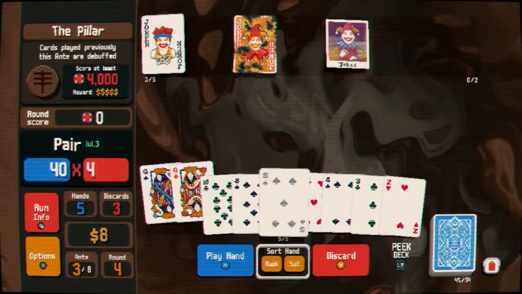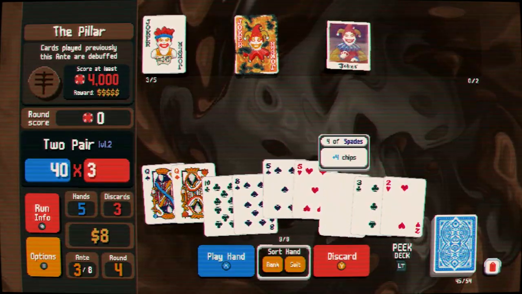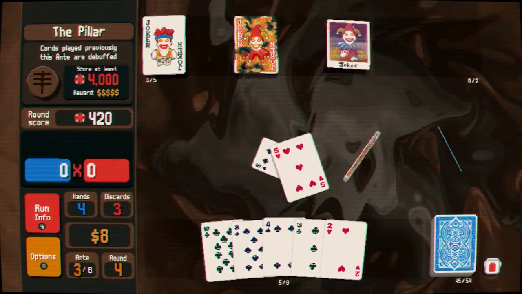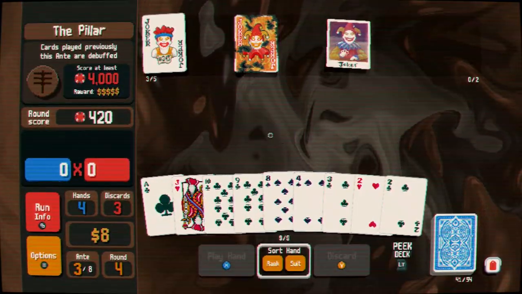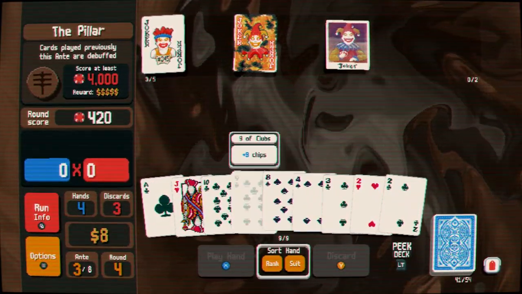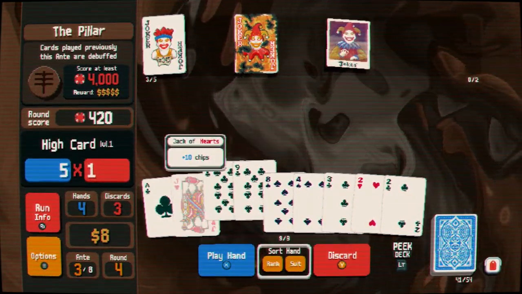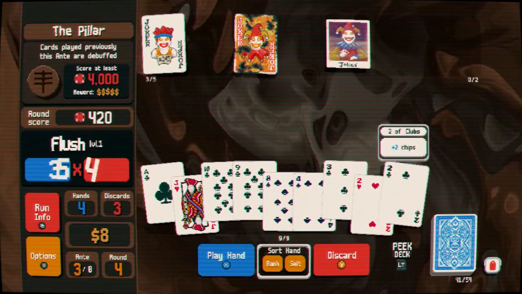I'm gonna play this 2-pair and then see what comes up next, because it doesn't have to be the first hand of a round for the burnt joker to really take effect. If I had a 7, I could have done that, but... Oh, this is gonna hurt, but also, it's a flush. Upgrade the flush.